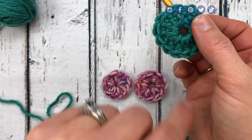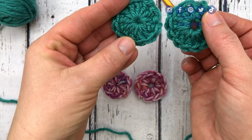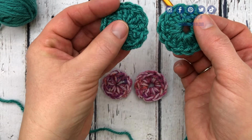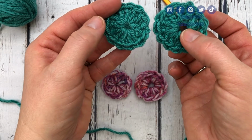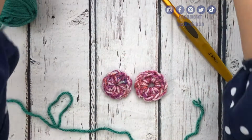You can actually see here, the circle on the left was made with a chain 4 that was joined to make a circle, and then I placed some double crochets into it. Compared to what the magic circle looks like, you can see there's a lot more space in this traditional circle, and that's what a magic circle can get you with a circle.